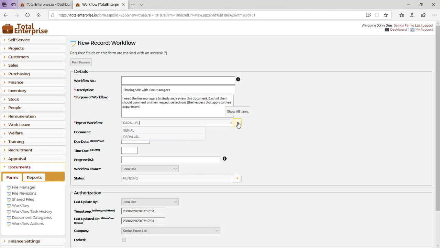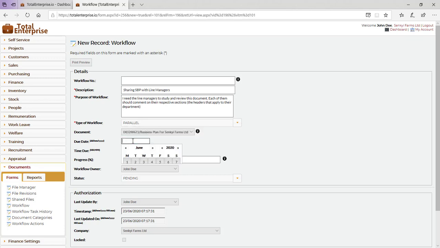But when it's a parallel workflow, all the actors are notified immediately. Immediately you put in the task, they are notified. That's the difference. And so they can all log in and see the document and act on it at the same time. They don't need anybody to finish their task before they can complete theirs. So in this case, the production manager wouldn't need the sales manager to complete his task before he can continue his. He can go in there and look at the document at the same time. The accountant is also looking at the document, and everyone is just doing what the CEO wants them to do.